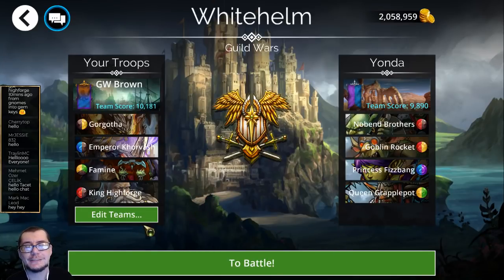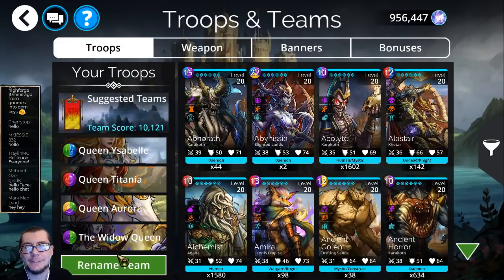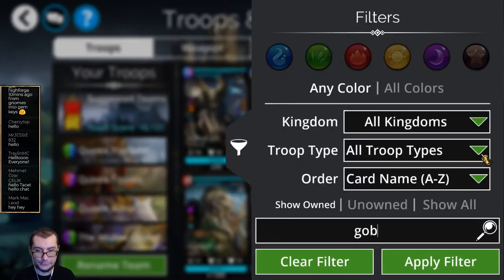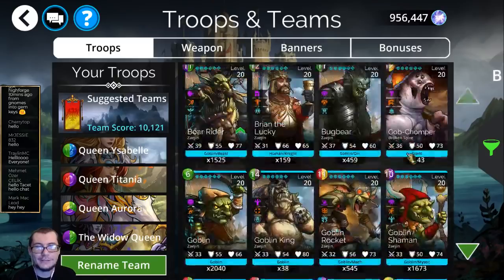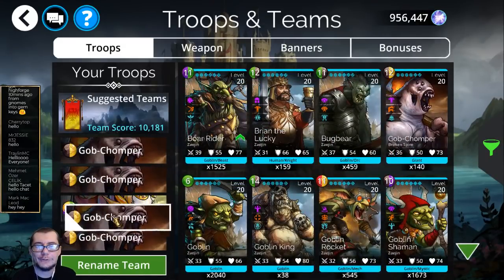Oh, you know what this means? Oh, you know what I need to go bring out? It's been a while since I brought it out. It has been a while, but I want to go do it just for fun. We shouldn't lose. If we lose with this team, there's something extremely wrong. But, let me go bring out the Gob Chompers. It's been a while. Let me go over and put all these up.